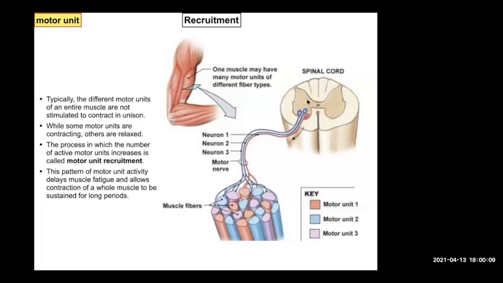So basically, you can recruit more motor neurons to create more strength right there. And so the whole fascicle, and this is going to be repeated in all the fascicles of your muscle, is going to be contracted. You can control the amount of force by how many motor units are going to be contracted at any given point.